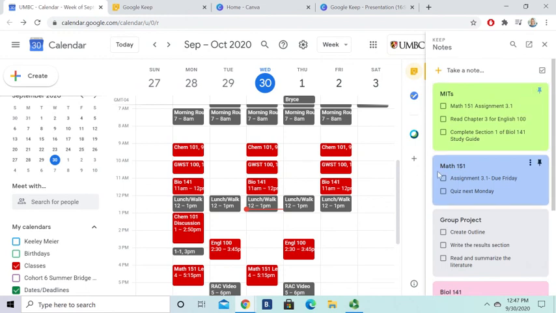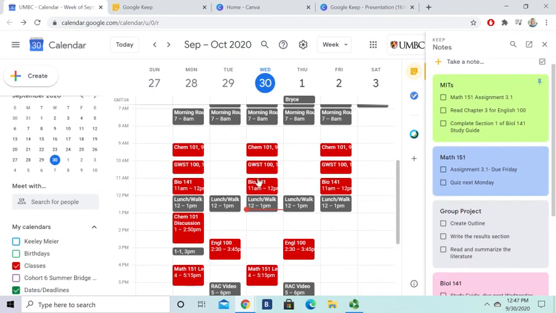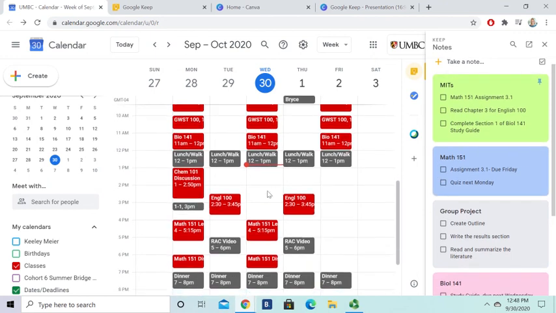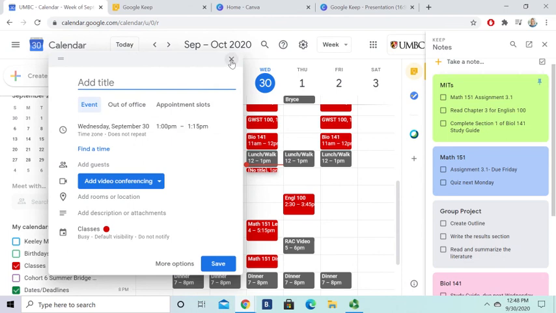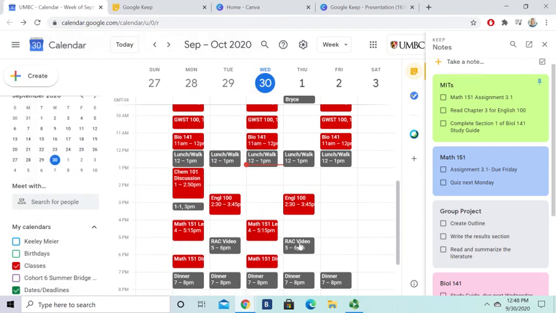So what I like about this is this allows me now to take a look at my calendar and see where I have pockets of time to block time to work on those tasks. So I see today, right now, between 1 and 4 o'clock, I have open time in which I might block time to work on these 3 tasks. So I might go ahead and block some time for each of those given tasks. So that's how you would go ahead and do that.